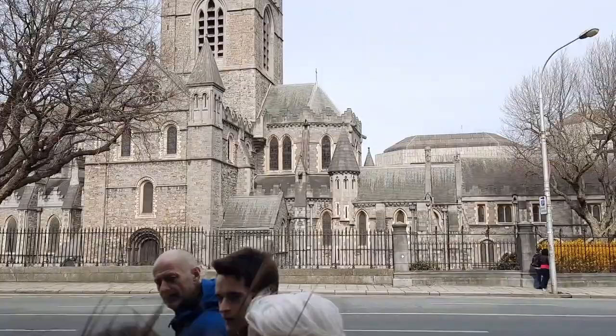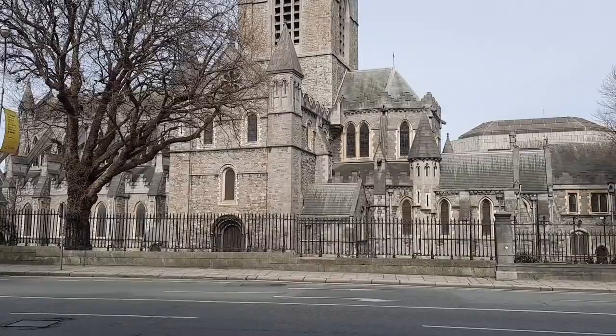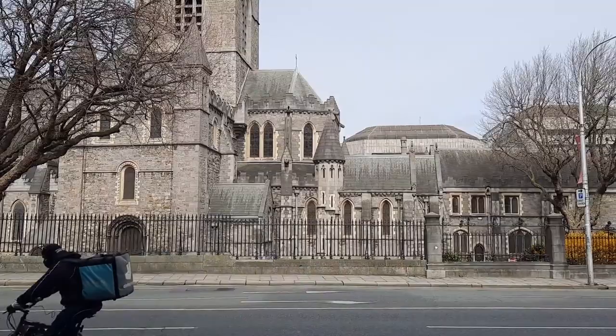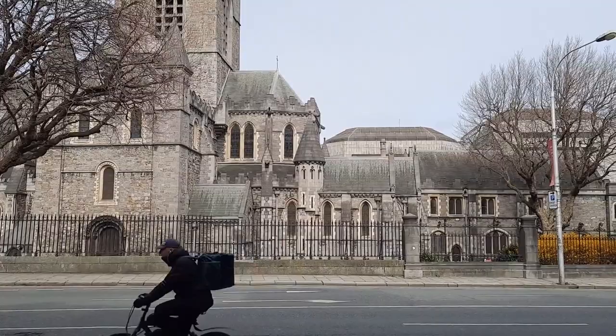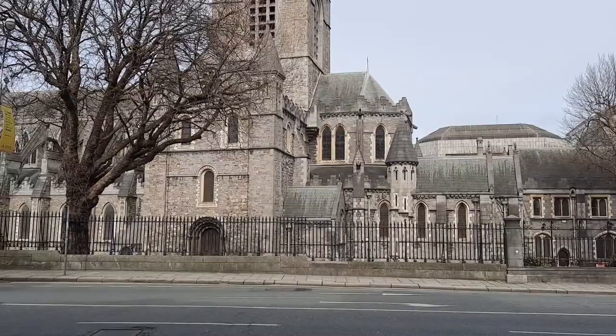There's also the largest cathedral crypt in Christ Church Cathedral, the largest cathedral crypt in both Ireland and the UK. And it has the oldest secular carvings of any place in the world. And there's a great story about the crypt, that there was a rat and a cat found in one of the organ pipes here in 1850. And their mummified remains are on display in the crypt. They're affectionately known as Tom and Jerry.